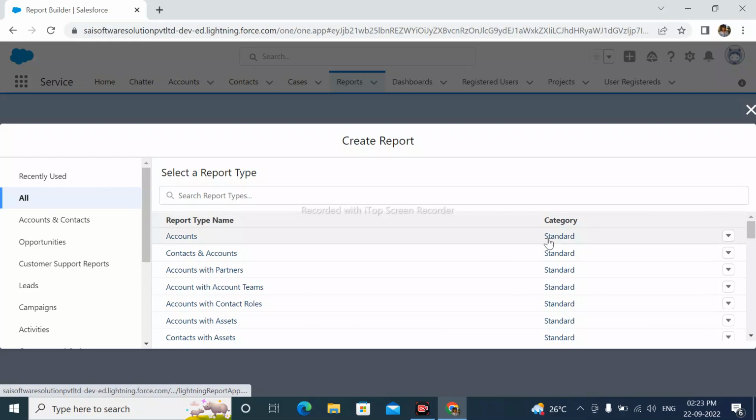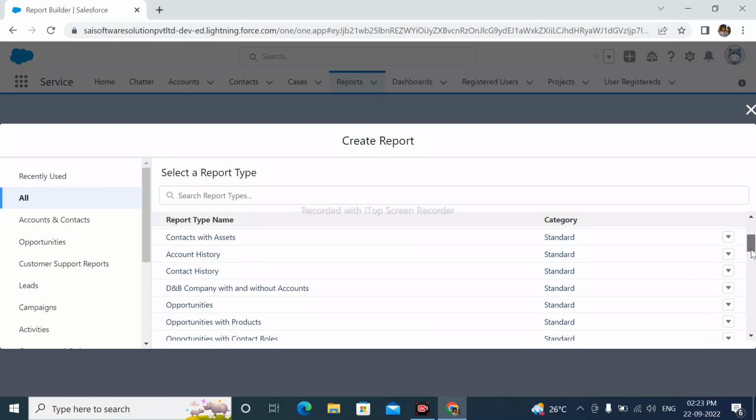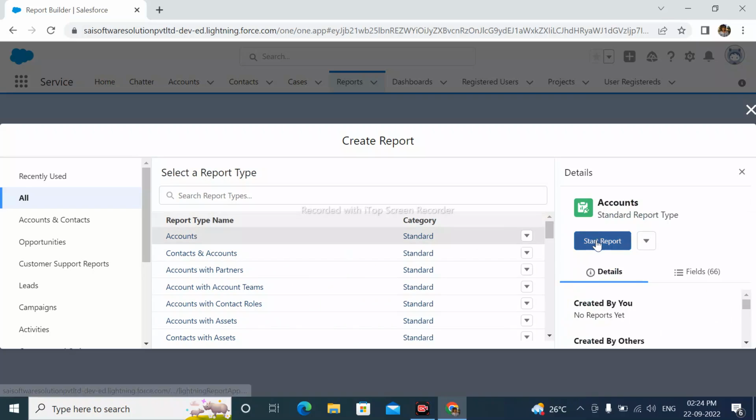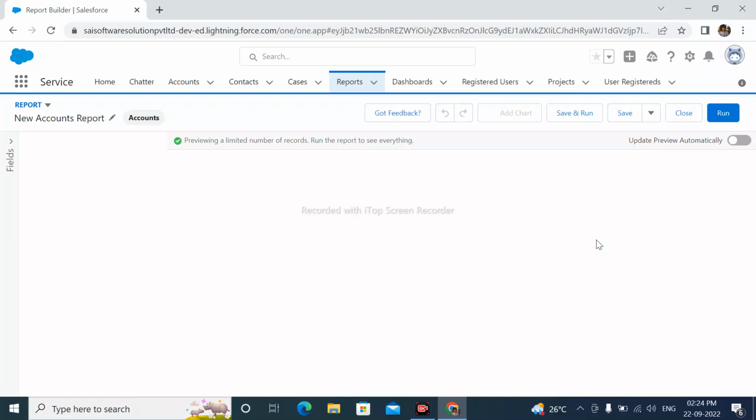Here we can see standard and custom reports are available, and go with Accounts. After that, Start Report.